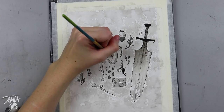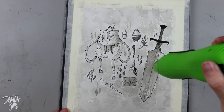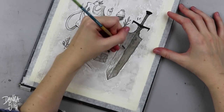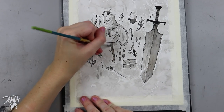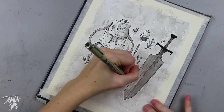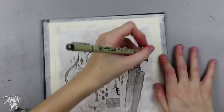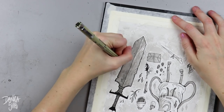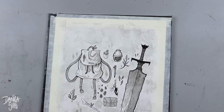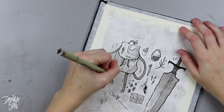Going into this, I did not want to do a solid background — even a heavily textured one, which is usually what I like to do. I didn't want that for this one because there are so many small objects and edges that I'd have to paint around, and it would have been incredibly tedious and time consuming. So instead I chose to go with a very textured, blotted-on look for the background. I have this paintbrush that's actually one of my all-time favorite watercolor brushes — it's intended for oil paint, but the bristles create a very rough, cloud-like texture. I focused most of the ink wash concentration around the edges of the paper and then just blotted it inwards so I could get in between the items without having to very carefully paint around them.